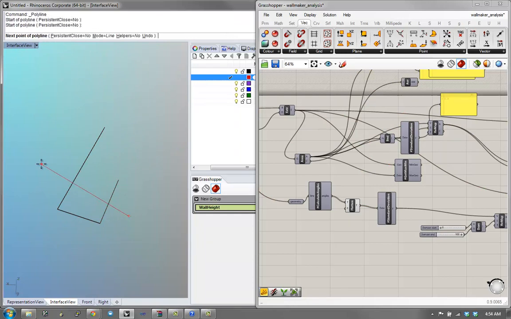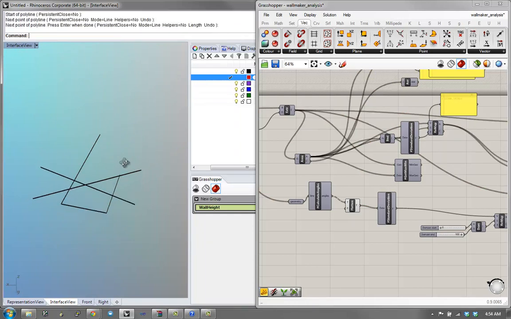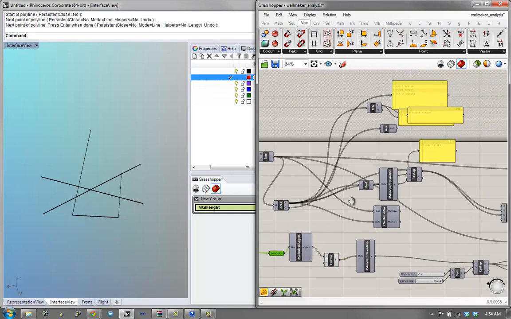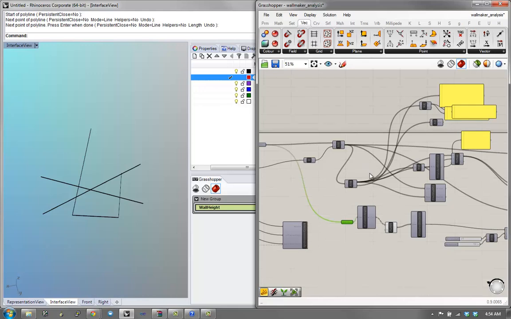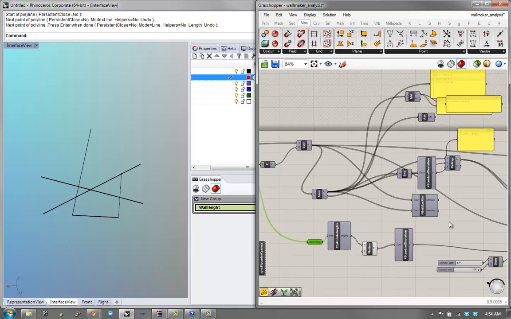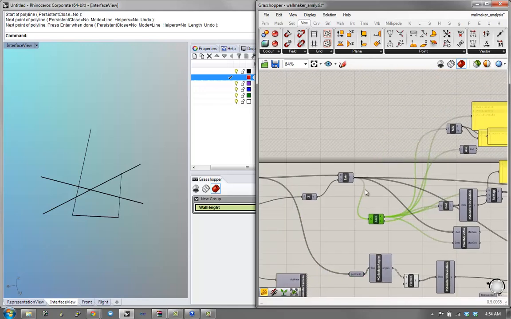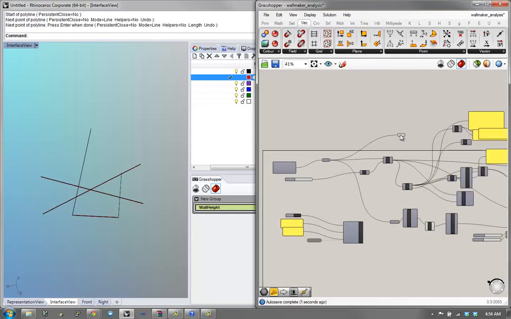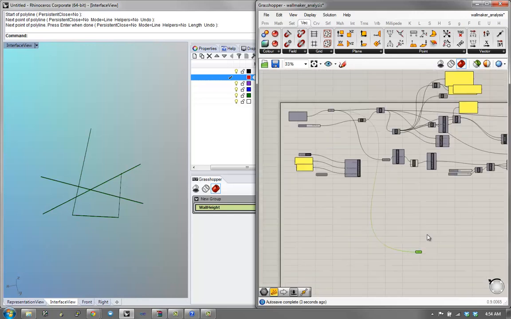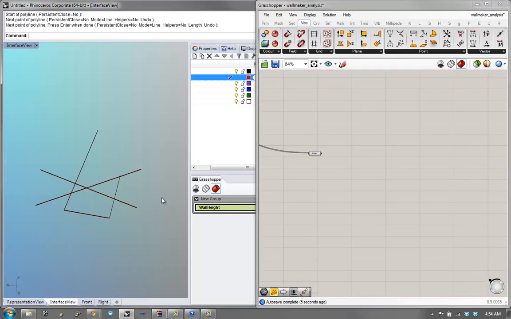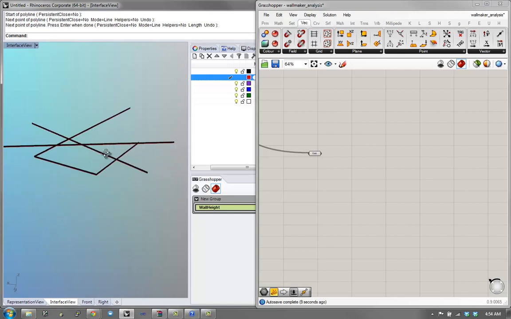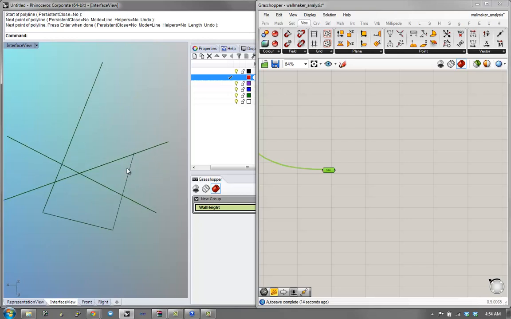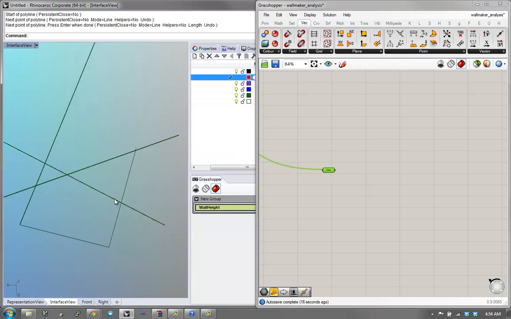So let's tackle this at the line level. I'm going to disable a lot of what we've done, just because we don't really need to look at it right now. Or actually, I won't disable it. I'll just grab this geometry and move it far out here, down here, so we don't have to think about what we did earlier. What I want to do is use these lines to create these different voids. How do I do that?